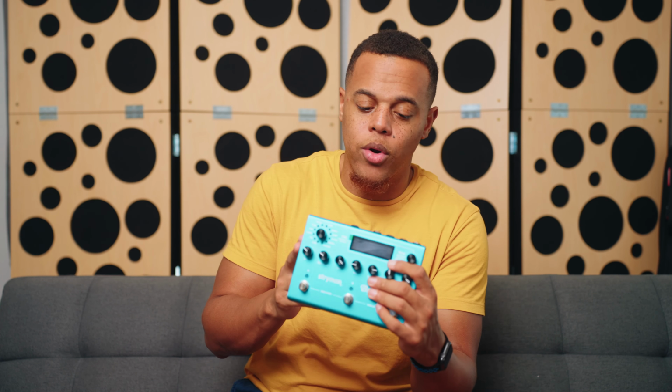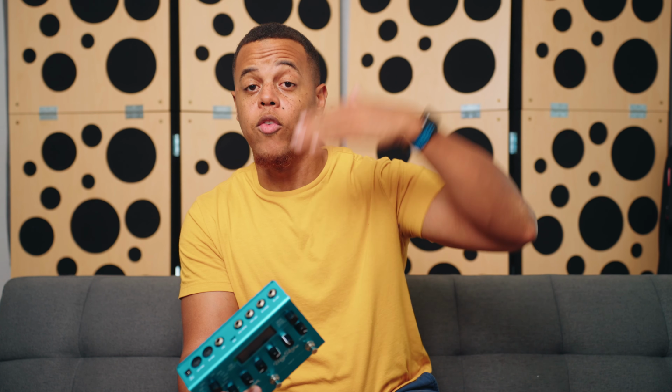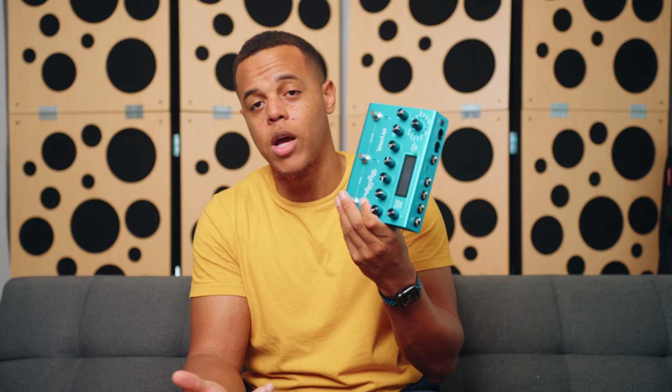But yeah, it's definitely worth it for the upgrade. You're going to use this for another 10 years. It's going to give you more options, more features, more capability. And again, for the pricing, we broke it down. To me, it's not that big of a deal when you look at it over the long haul. And you just know Strymon stuff is built to last.